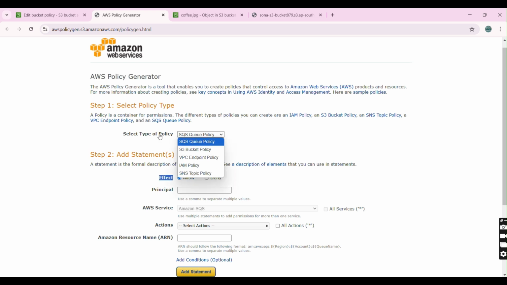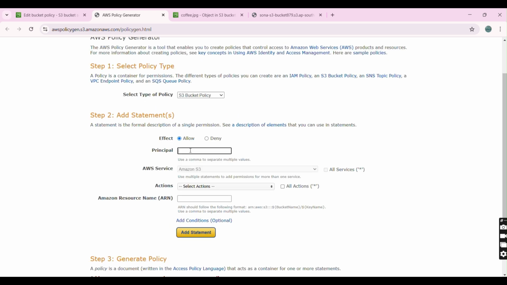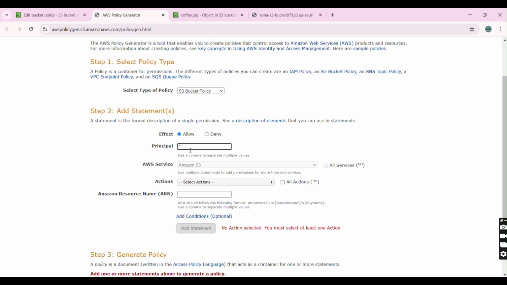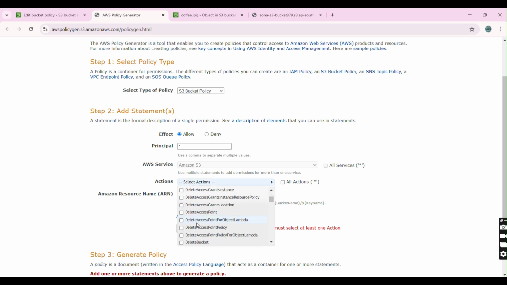Select type of the policy. It should be S3 bucket policy. Then principal is going to be star, because we want to allow anyone on S3 service to perform read object. So action must be get object.